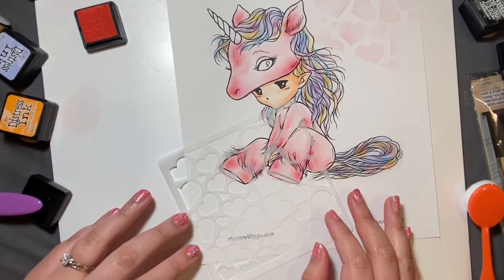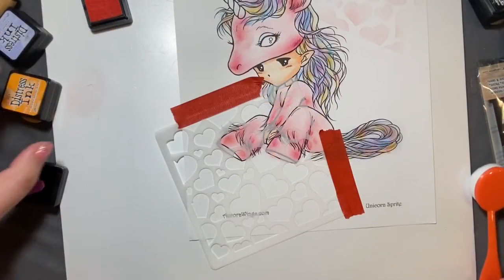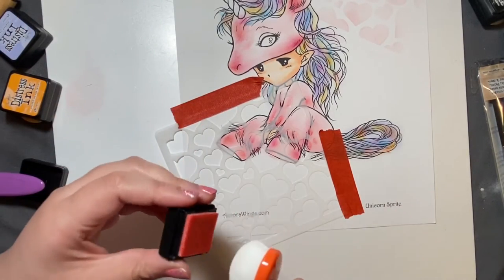Then I'm gonna add some here. Let me look for the tape and then I'll be right back. Okay, so add some tape and it should be a lot easier.